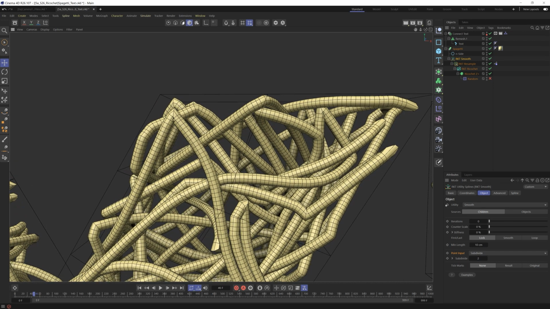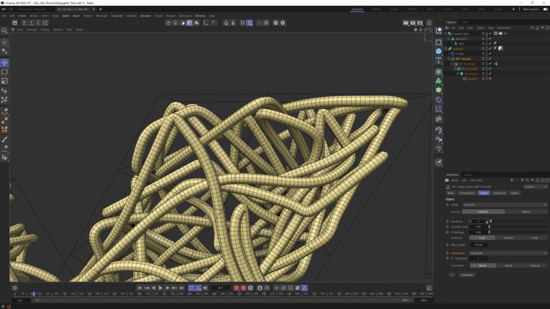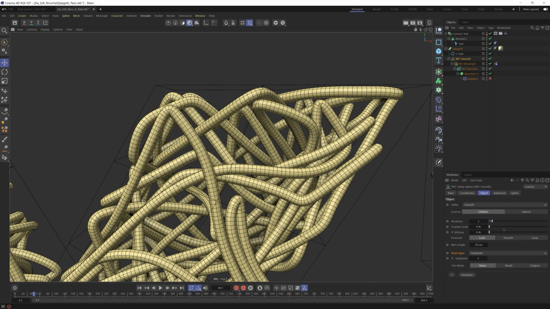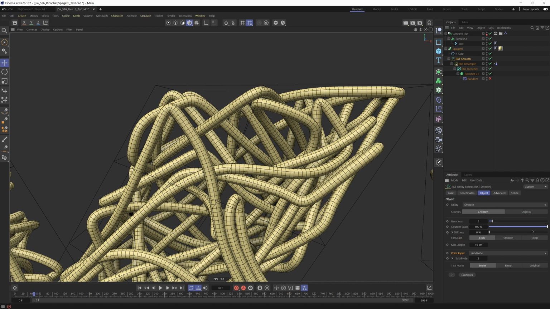But what's great about this is now that we've added extra geometry, as I add in a couple of iterations of smoothing, that line is not getting pulled in and intersecting the other line because there's extra points for it to deal with. So now we get these lovely rounded corners and everything looks very even and smooth, but this didn't have to run before the simulation. The simulation doesn't take any longer to run. We're now subdividing and then smoothing after the fact. So yeah, look at that, looking great. If we wanted to, I could try and do some counter scale, but honestly, I don't think that's strictly necessary.